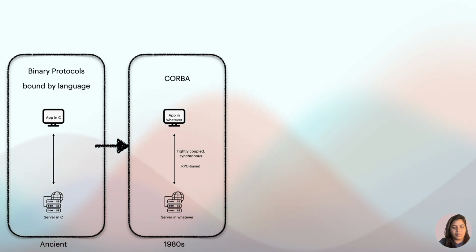Corba is Common Object Request Broker Architecture. This honestly was all of our engineering's first effort to create something that looked RPC like, remote procedure call like. In this case, you really got rid of the dependence on the language, which means your architecture now is language agnostic. Perfect, great. Your app in your client side could be in any language. Your server could be in totally other language. But however, this architecture was still very tightly coupled in the sense that it was synchronous.